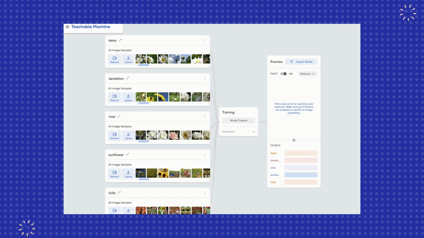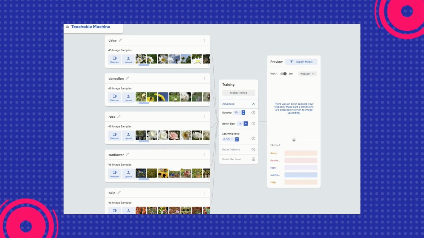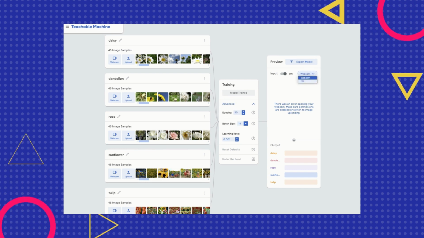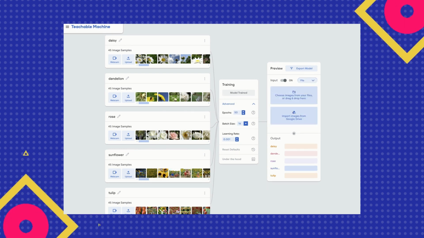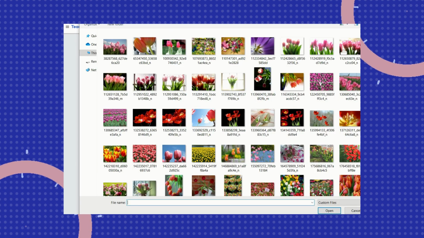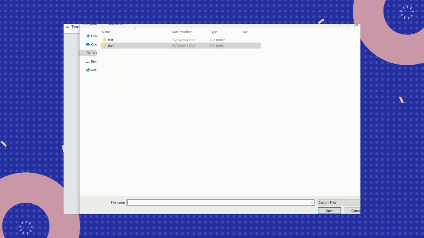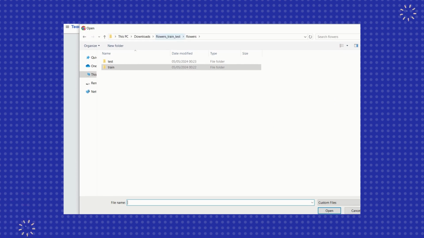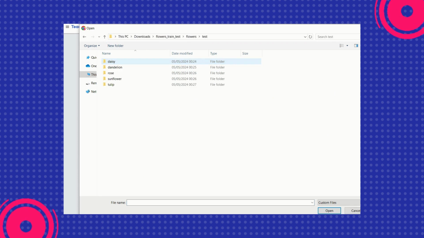Now that our model is trained, it's time to test it out. Let's upload images from the test folder that our model did not train on, to see if the model can correctly identify the labels and accurately distinguish between them in real time.